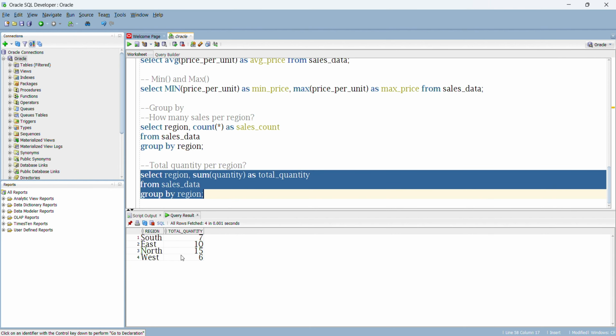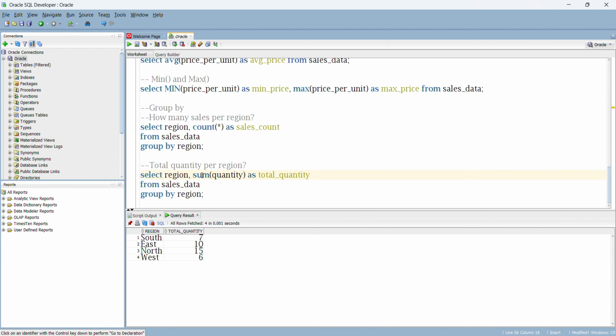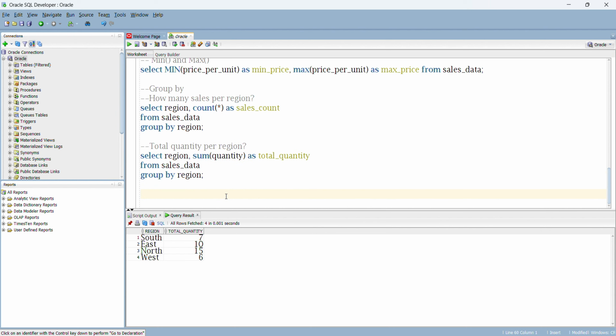So you see we get the total products that were sold in different regions. We can calculate like this using an aggregate function. Here we use the sum aggregate function, and previously we used the count aggregate function. Now let's say we also want to calculate the total revenue per region.